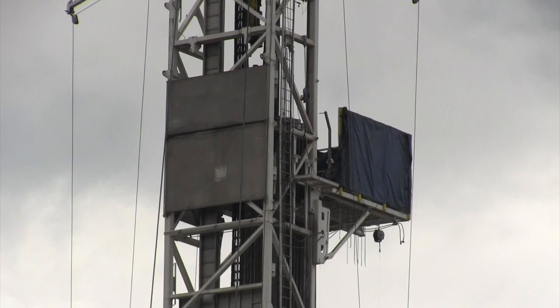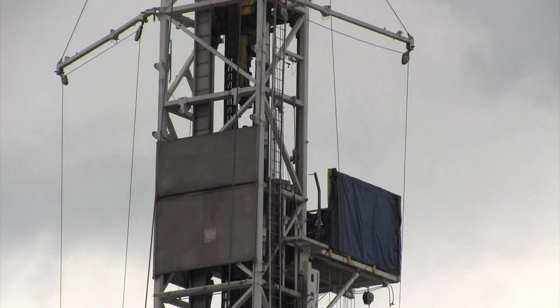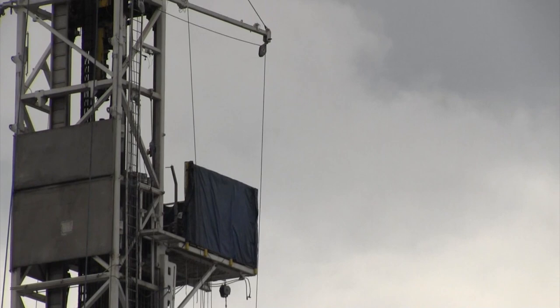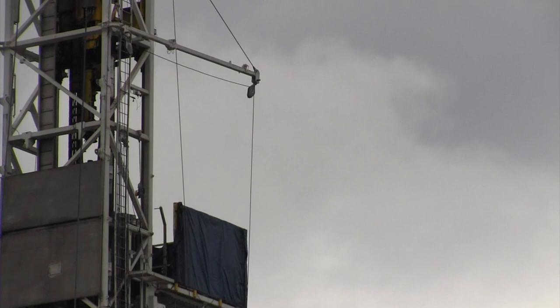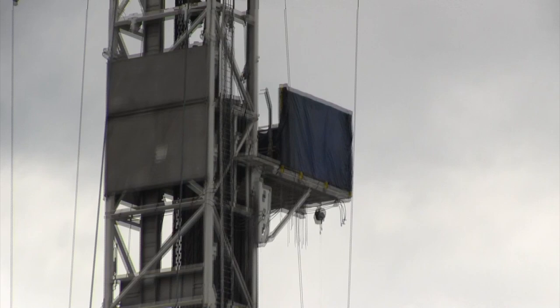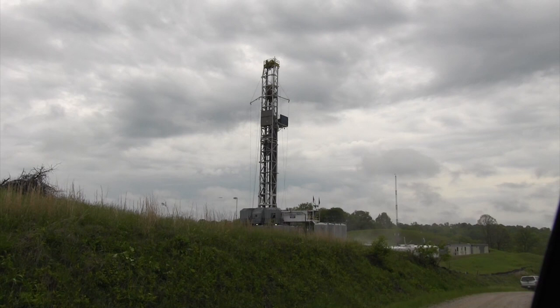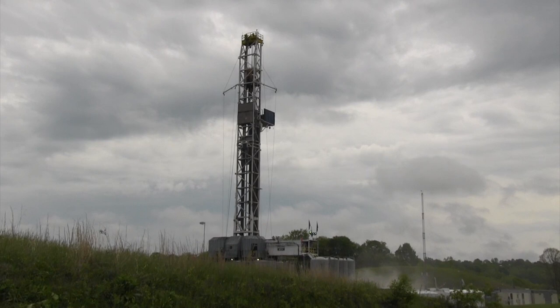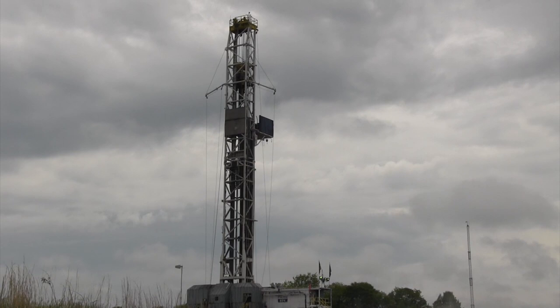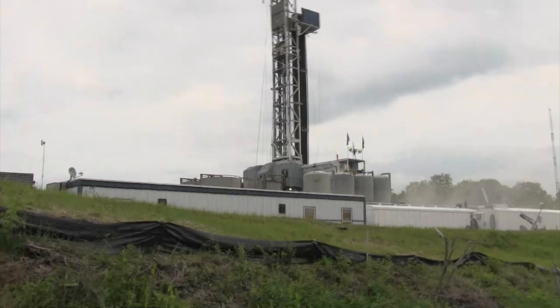The question in this video is: what are the monkey boards specifically? You can barely see a white hard hat floating around up there on those boards — that's where the derrick man stands. What the derrick man does is help rack back pipe. Essentially, the monkey board folds down from the rig and holds pipe so they can trip in and out of the hole faster — connecting three joints at a time instead of one. The rig we're looking at is what we call a triple, or treble, meaning it holds three joints of drill pipe in its derrick or mast. That makes one stand of drill pipe equal to three joints, roughly 90 feet, and the derrick is probably at least 100 feet tall from the rig floor.